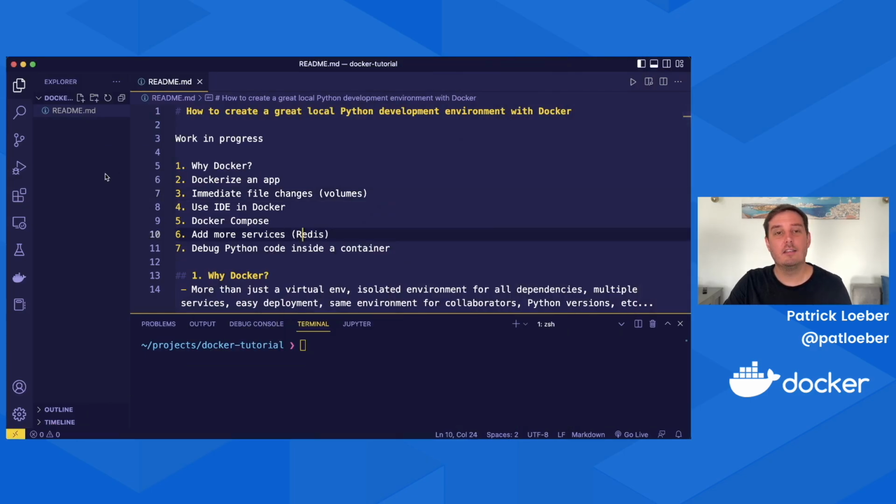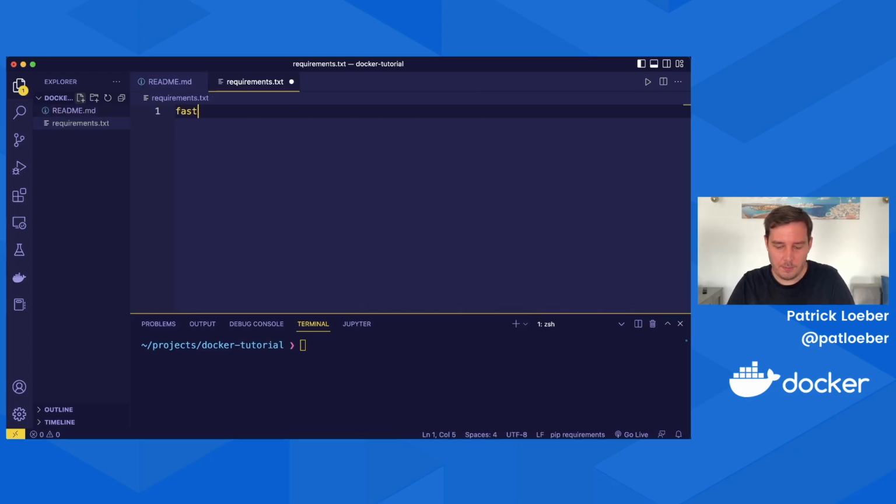But in our case, I don't want to do this on my machine here. I want to do this in the Docker container later. So I want to save the requirements in a requirements.txt file. Here we put fastapi and uvicorn. And now let's create the code.